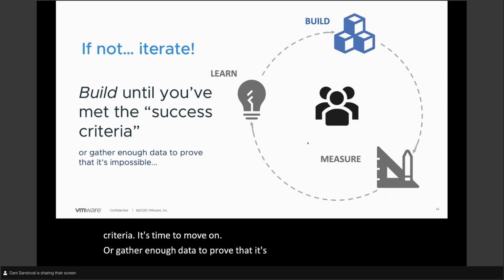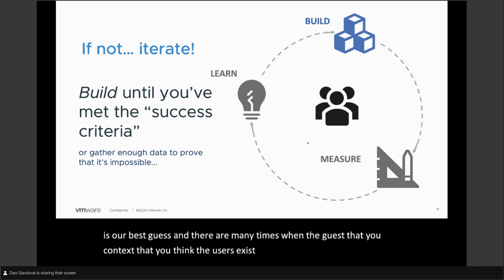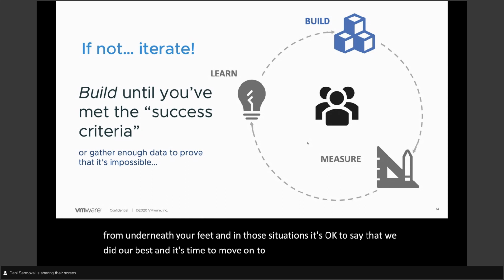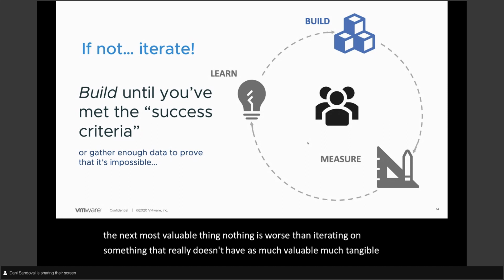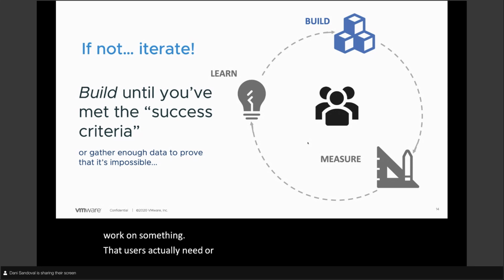These success criteria are a best guess, and there are many times when the guess that you have, the context that you think the users exist within, actually may have shifted from underneath your feet. And in those situations, it's okay to say that we did our best, and it's time to move on to the next most valuable thing. Nothing is worse than iterating on something that really doesn't have much tangible value when you could be moving to work on something that users actually need, or your business needs to succeed.